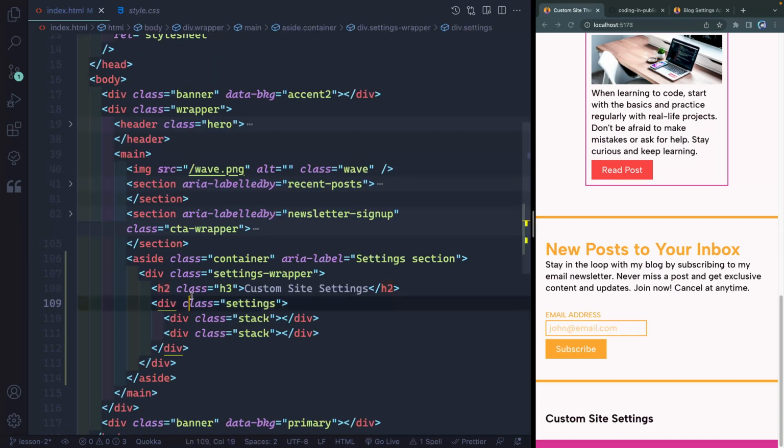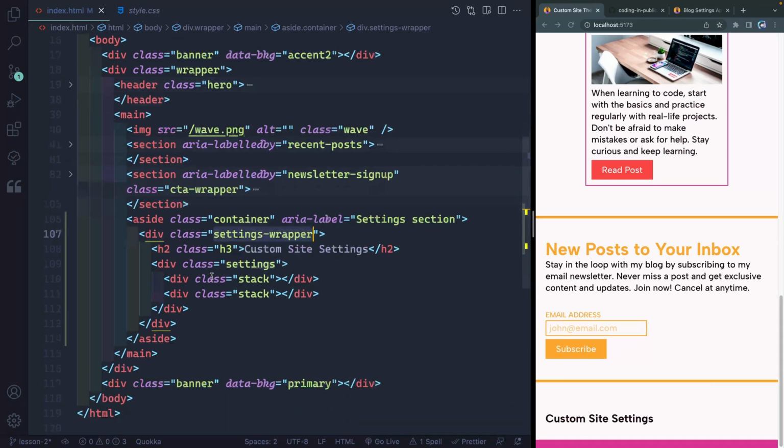Let's jump back over this way and just think through what else we have to do then. This section's wrapper right here needs to be able to stack the font right here, this H2, with the other sections down below it. Then these setting sections need to be able to stack next to each other on desktop and move one down below the other on mobile. So let's go ahead now and do that.